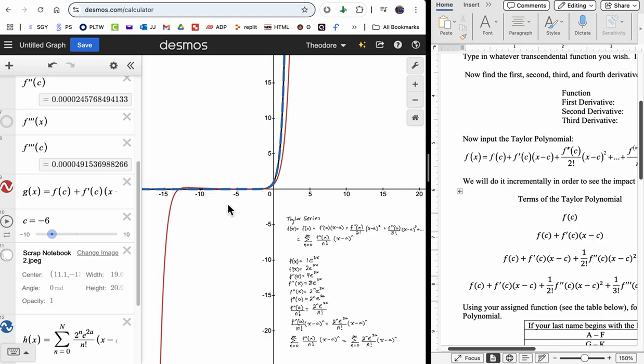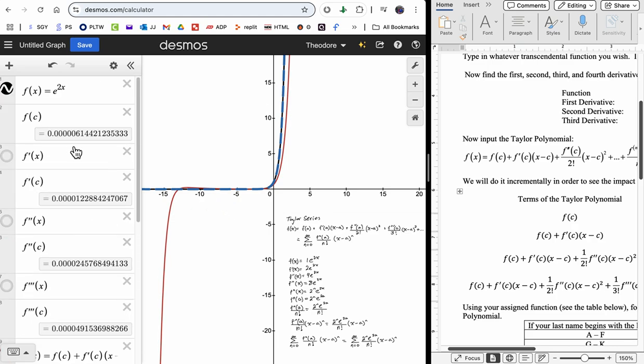All right, so when you're done with this, I know there's kind of a lot to it. Some of it you might feel is sort of unnecessary, like looking at this progression, but I like seeing what the numbers correspond to as we progress through the Taylor polynomial, because the whole point behind this one, I probably should have led with this, is to see how, as you keep adding terms, your Taylor polynomial becomes more accurate, and gets closer and closer to the Taylor series, which is the equivalent of the original function.